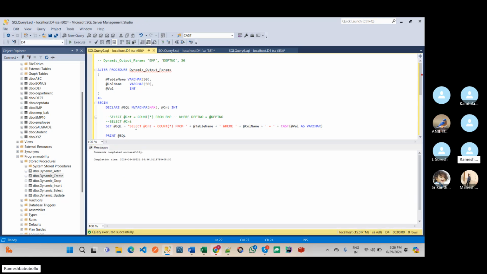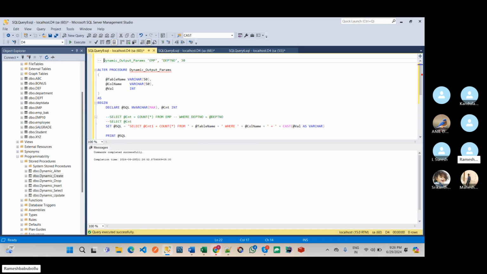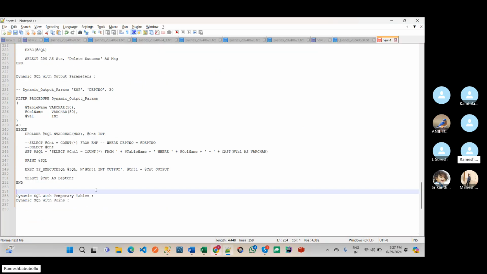Then execute it. So I will follow this one. Otherwise, if you want to make the difference, put one here, here and here also. That is also acceptable. Both cases, just go through that.